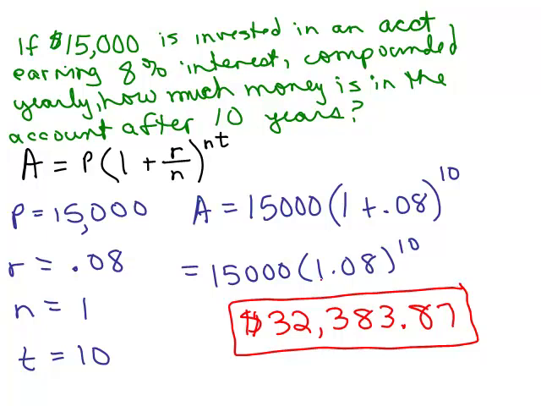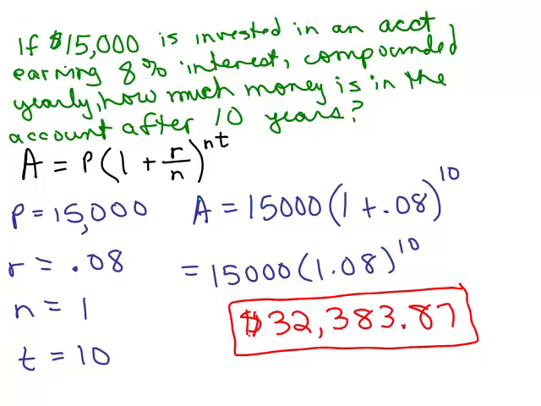The way I keystroked it is I put 1.08, then I used the symbol for raising something to a power, which could be y to the x, or it might be a little caret thing that looks like this. Okay. And then I put in 10 to say what the exponent is. I wrote equal, so I get some number, and then I multiplied it by 15,000. And this is the amount I got.